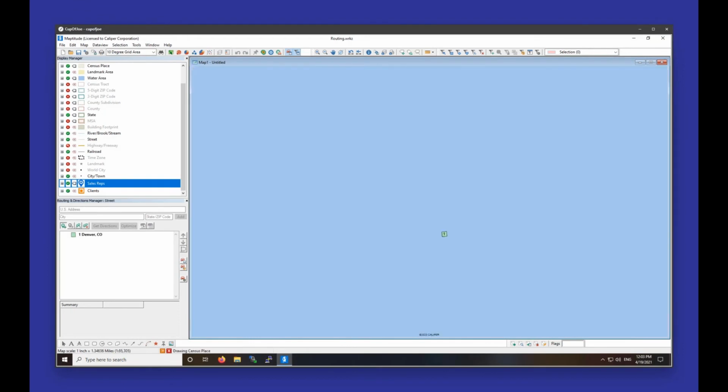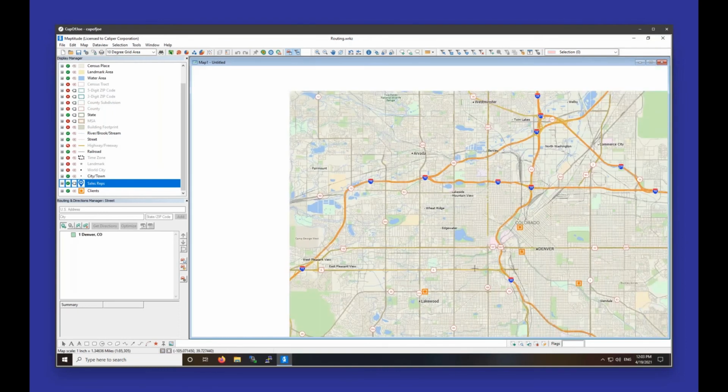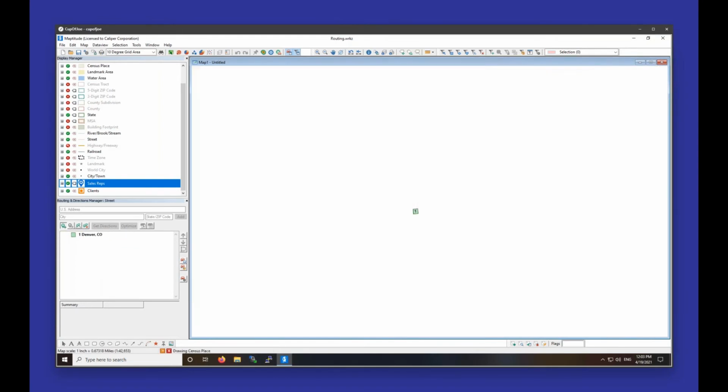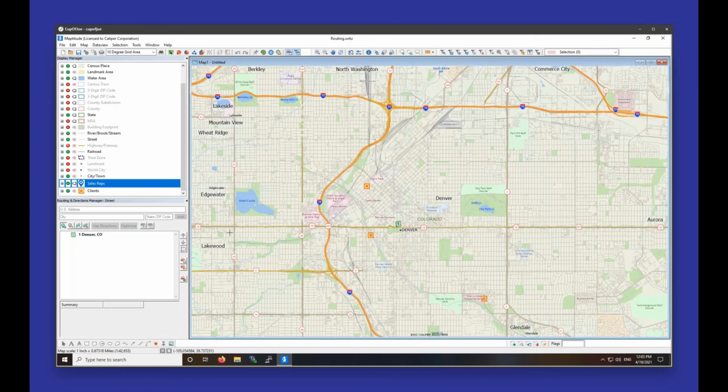So to start with here, I'm just going to add a couple stops by clicking on the map. And to create your route, you're just going to hit optimize. To clear the route, you can click on clear all locations and routes. You can mix and match these options as well.